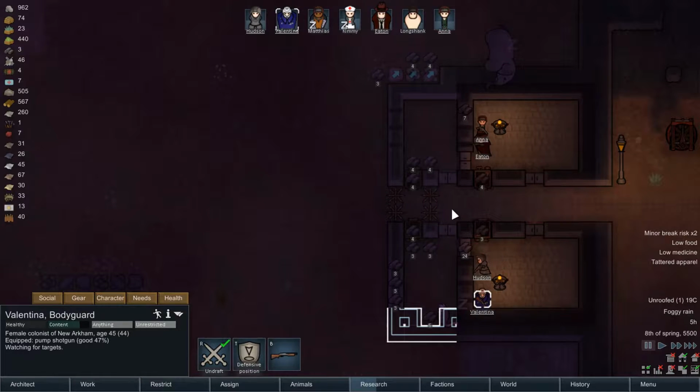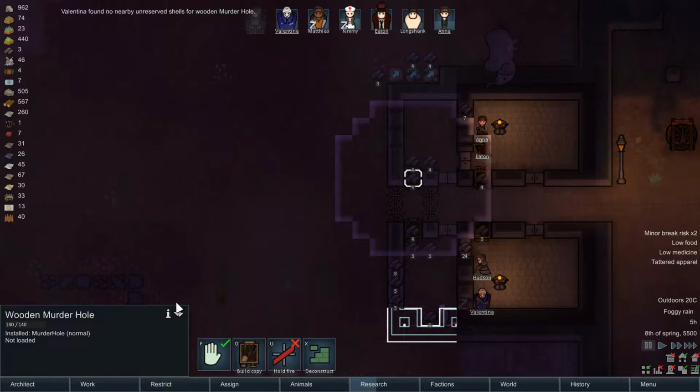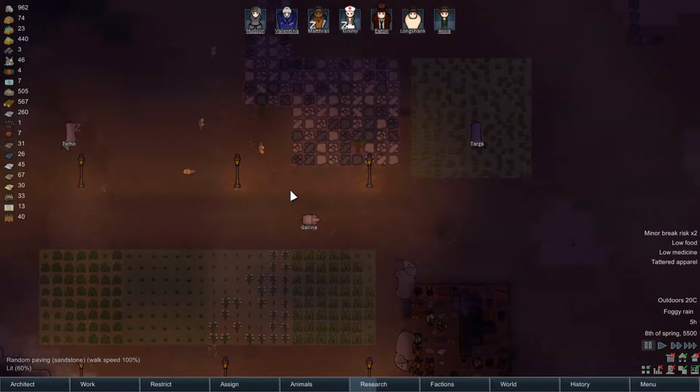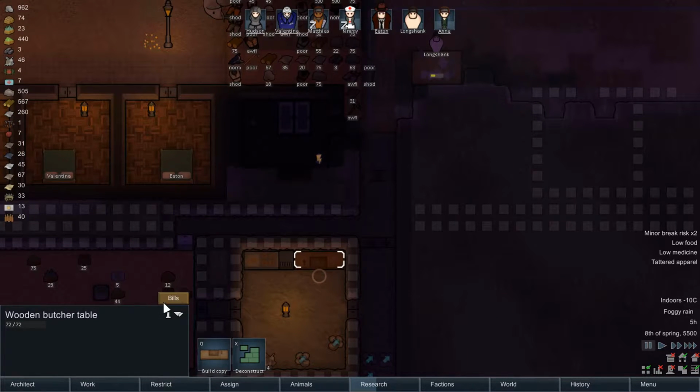Let's see here. Yeah, Valentia, man, what's this? Oh, these need shells too? Really? What kind of shells? Let's see here. Storage chute that ejects boiling oil and contains burning wick. Proper term for such a device is something or other. Okay. Where do I make these things of burning oil? Is my question. I mean, not at a butchering table, surely.